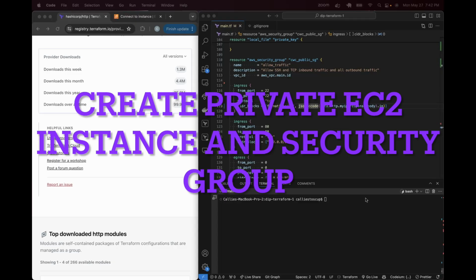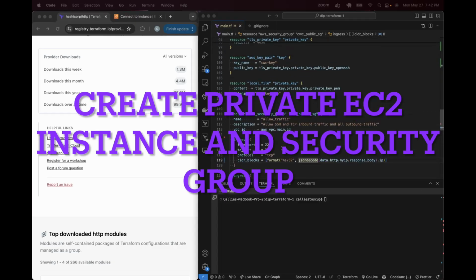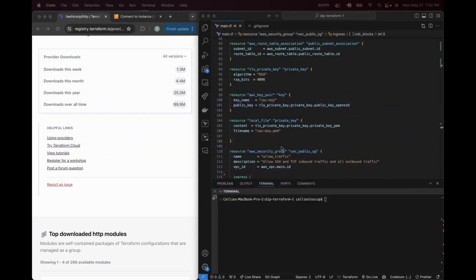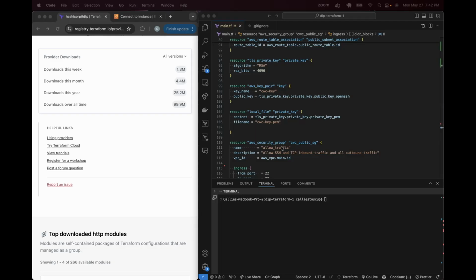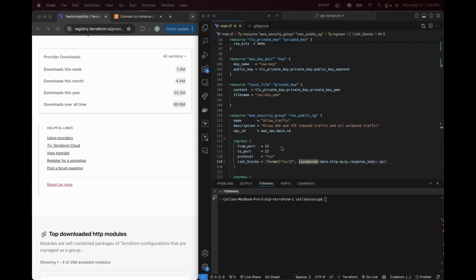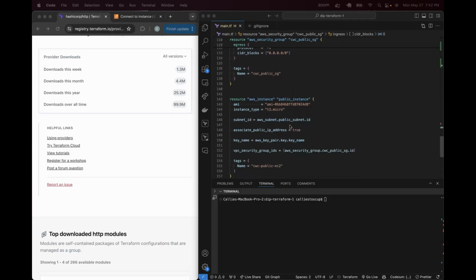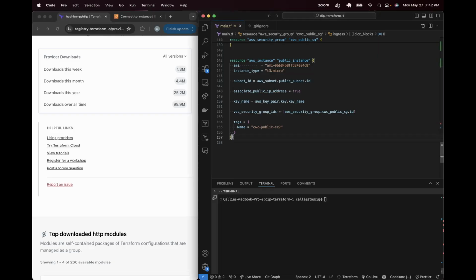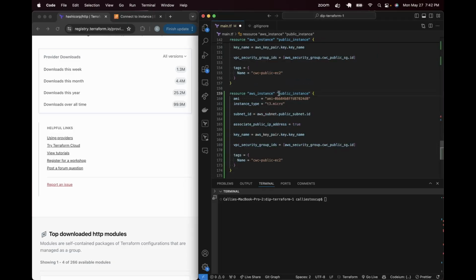So hopefully we can move a little bit quicker now that we already have created an EC2 instance, because now we need to create our other main EC2 instance that will store our application, which is the private instance. So I'm going to find my public instance resource, copy it, and paste it. And then instead of public here, I'm going to say private instance. I'm fine with using the same AMI, the same instance type.